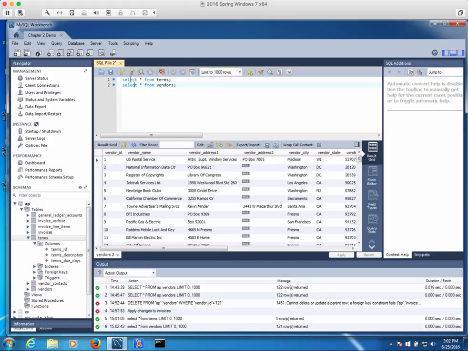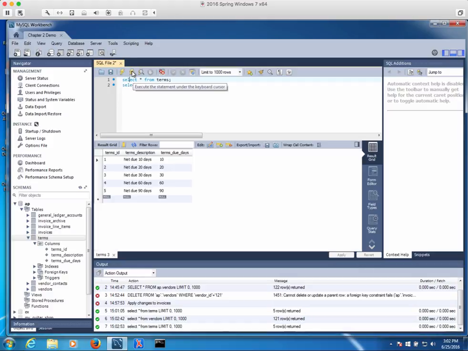And of course, if we go back to the first one, and we click that lightning bolt with the I-beam, we do the first one. The one on the left, and that's the one that I prefer, will run all of the statements in the script if no portion of it is selected, or if you select a portion, it will run only the selected portion.